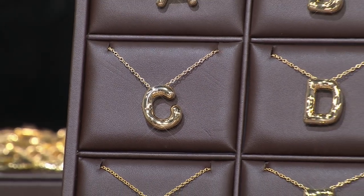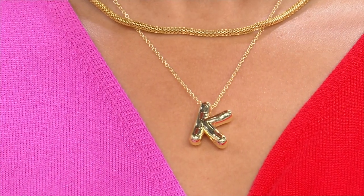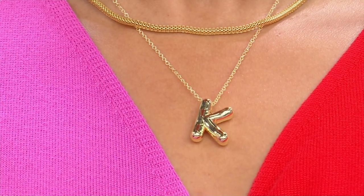$10 gets these home. Think about your babysitter. Think about your dog walker. Think about maybe your nail tech. Anyone in your life, all you have to know is their first name, their nickname, their last name, maybe their new last name, a bride-to-be. Perfect. You could get multiple letters, or you could stack multiple necklaces the way Kenya has on.